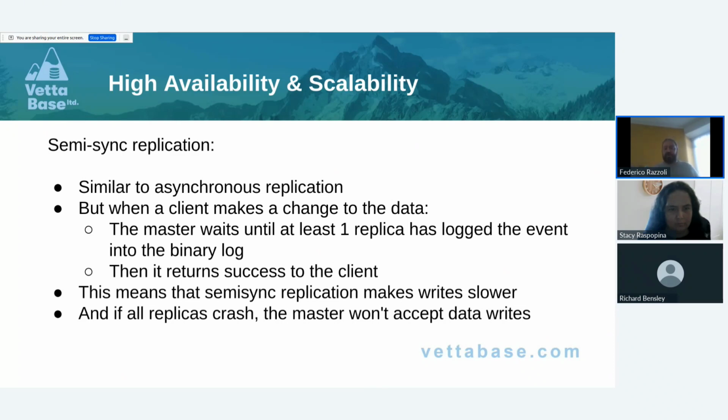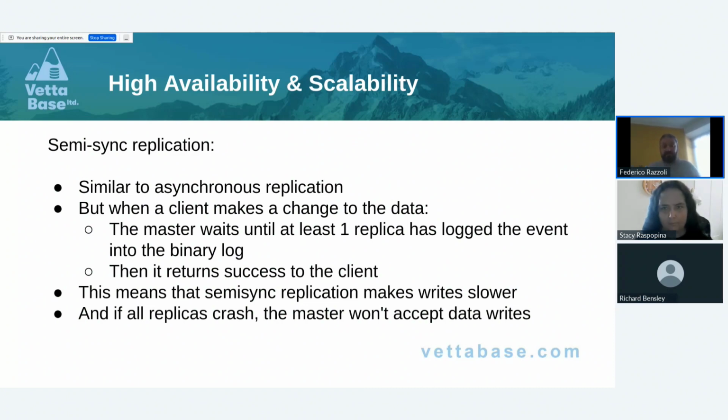So when a transaction commits, basically the master waits until at least one of the replicas has received this data, not necessarily replicated it, but at least received it and logged it locally in the relay log. In this way, if the master dies, I won't lose any data.